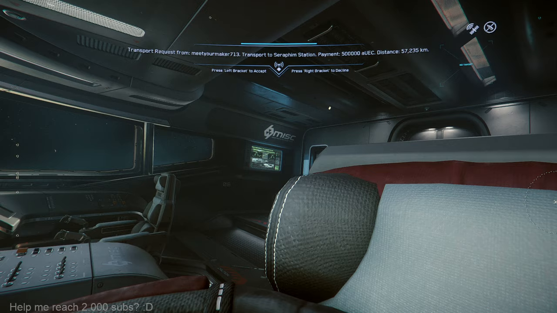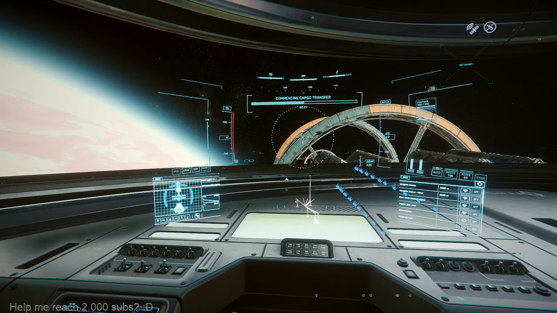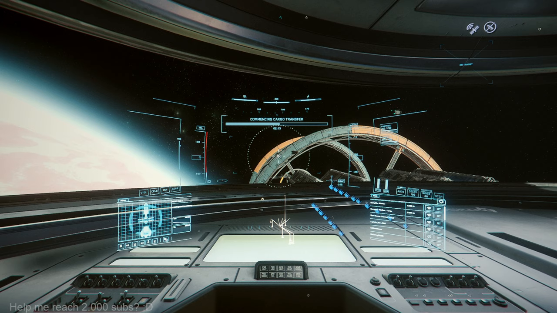Transport to Seraphim Station, 500,000 Alpha UEC. 57,000 kilometers from me. Sorry, it's too far. But 500,000 is a good price for that, actually.